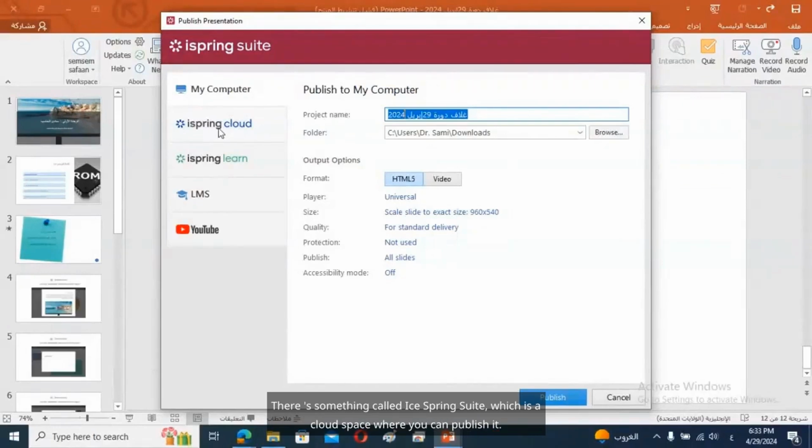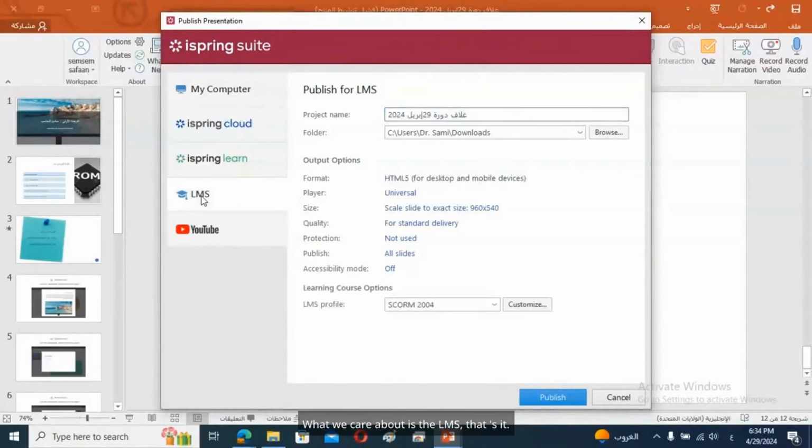There's something called iSpring Suite, which is a cloud space where you can publish it. There's also iSpring Learn, but I won't explain that in this course. What we care about is the LMS. That's it. This is for publishing on our Blackboard.